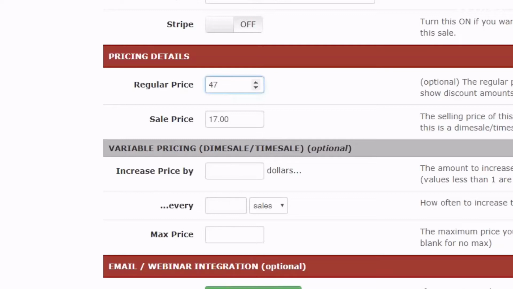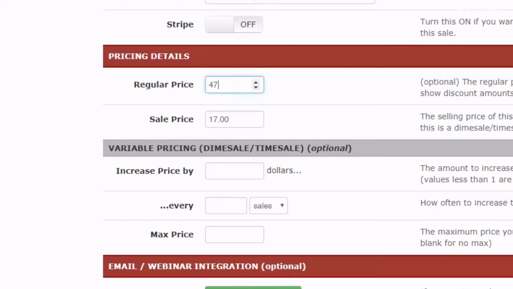So the customer, when they come there, is going to know that the price is likely to go up to this. So you want to make sure that you put that regular price in this box. The sale price is your launch price, right? So whatever your launch price is going to be, that's what you should be placing here in this box.